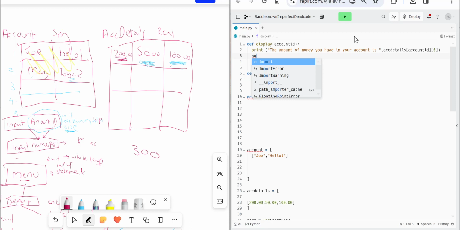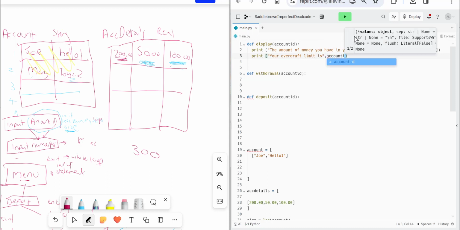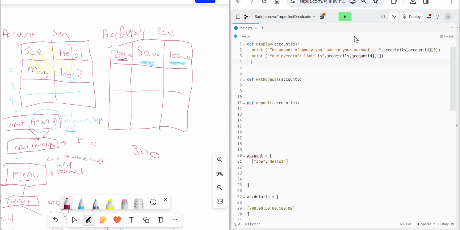Print your overdraft limit is account, so at details, account ID, column 1. Print your withdrawal allowance is at details, account ID, column 2.